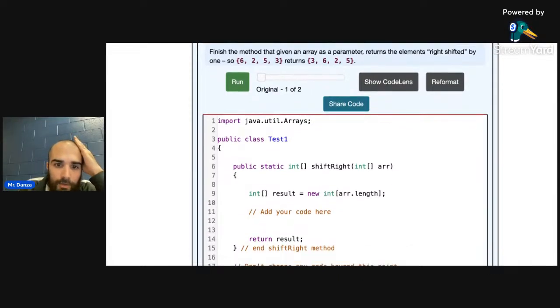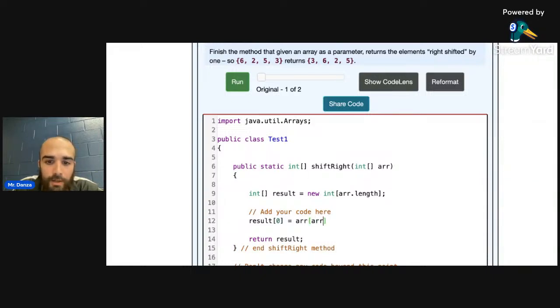The way that I'm going to do it is I'll start off and say result 0 is going to be assigned, I'll say wherever we're at in the array, whatever the last one is.